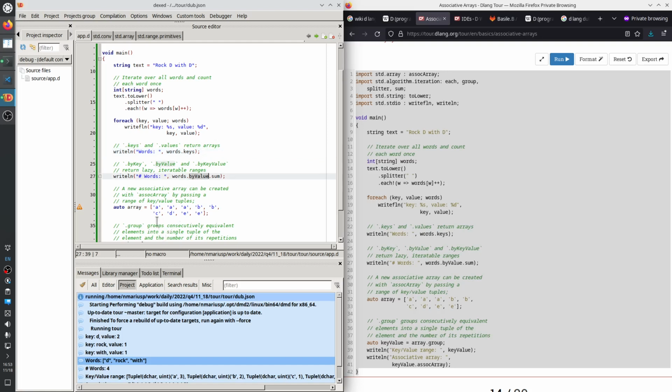Words by value. So words by value, interesting. So it returns 1, 2, and 1, and it sums that entire thing. So sum receives a range, which is similar to an array, and it can iterate over it and sum it. So the result is 4. 1 plus 2 plus 1.